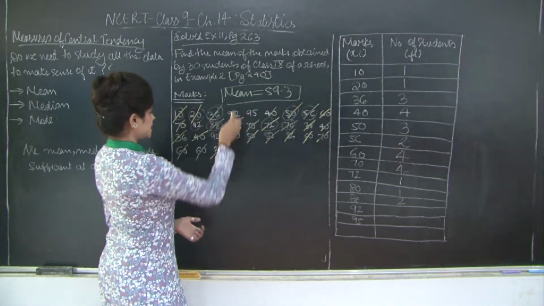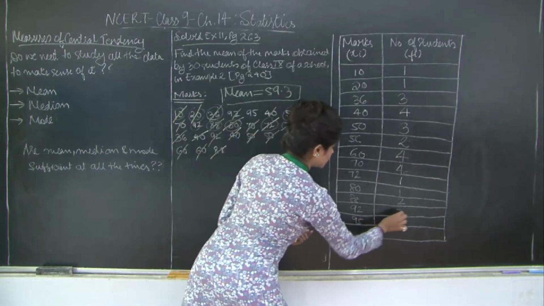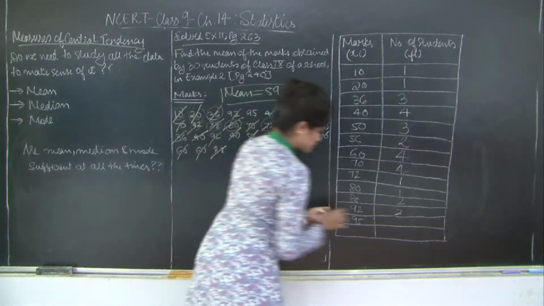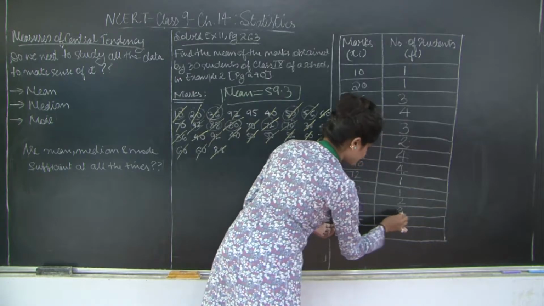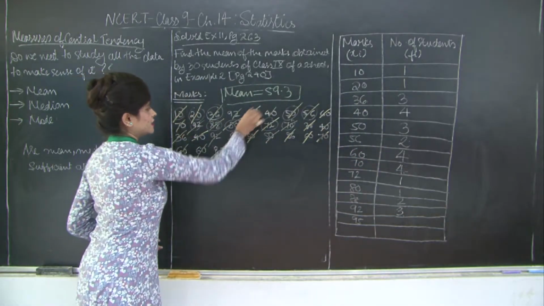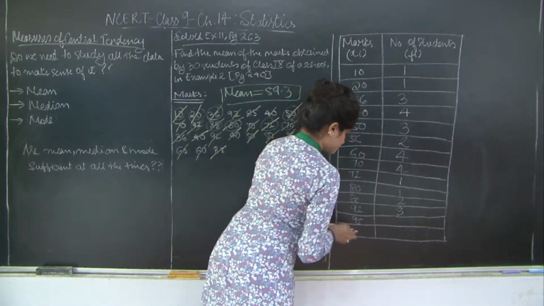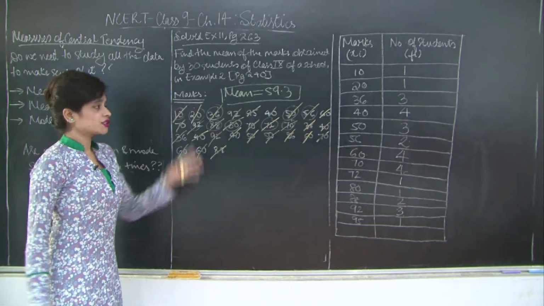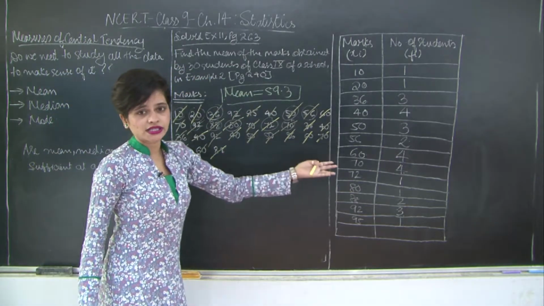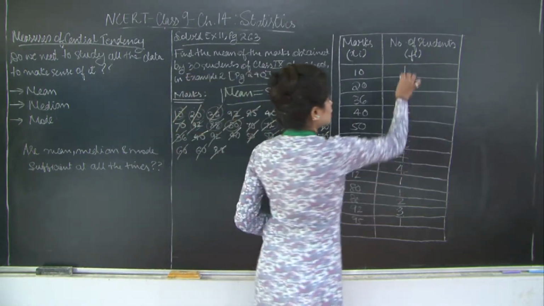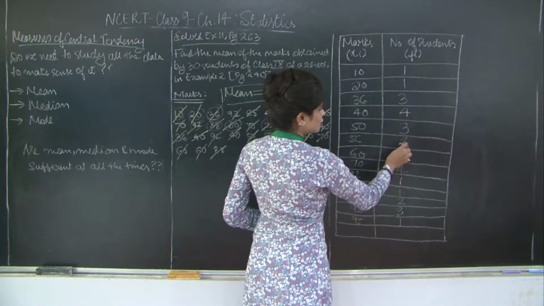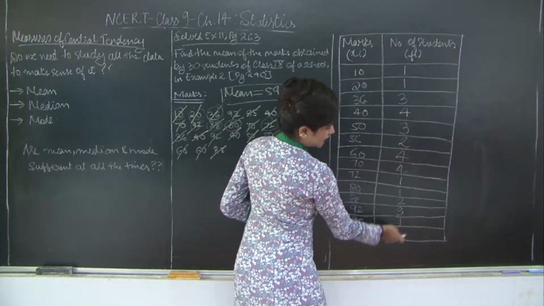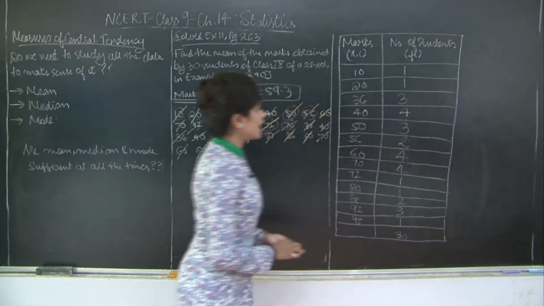Then 92 is occurring twice. And finally 95. There is another 92 out here, so 3 times. And finally 95 is once. And we also know that the total number of students is 30. So let's see if the total of the frequencies is 30. So let's calculate: 2, 5, 9, 12, 14, 18, 22, 23, 24, 25, 26, 27, 28, 29 and 30. So this is right.